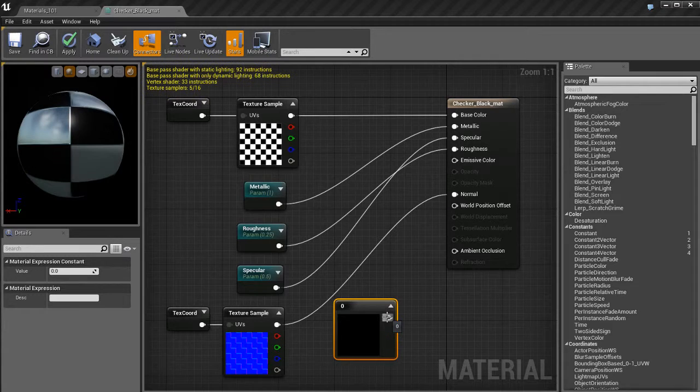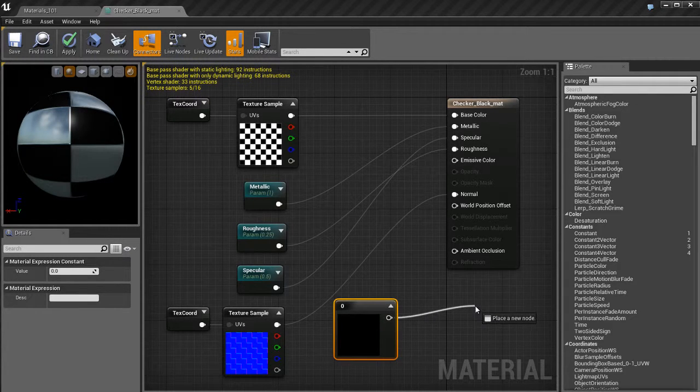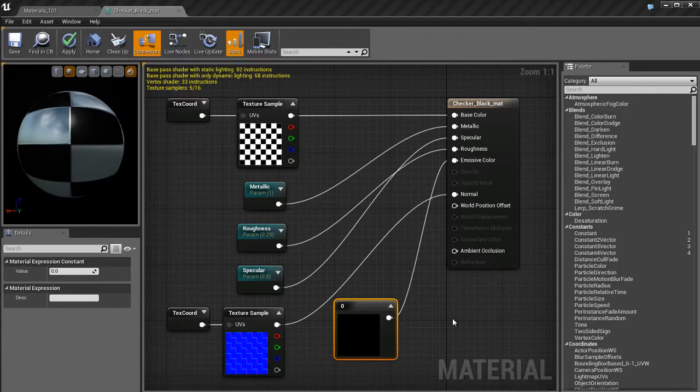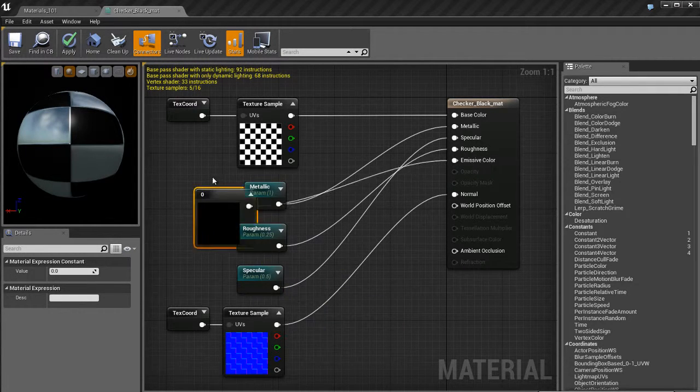So I'm going to create a node here real quick, and to connect nodes with each other, you just click on the pin and drag out with the left mouse button. Then just drag this little white string to any piece of data you want to connect to, which is an input on another node, in this case the main material node. So I could connect that node to the emissive color.